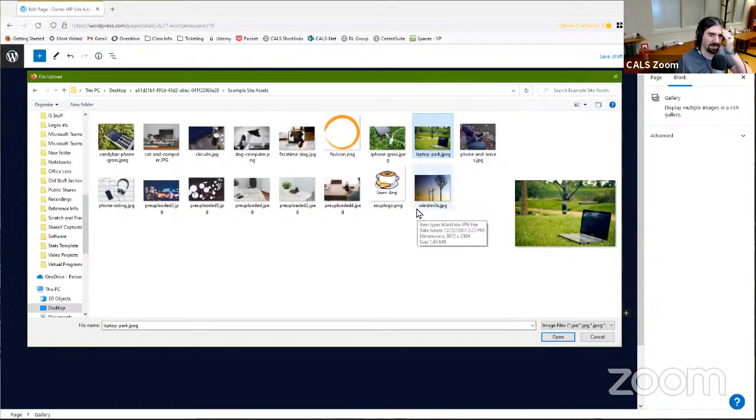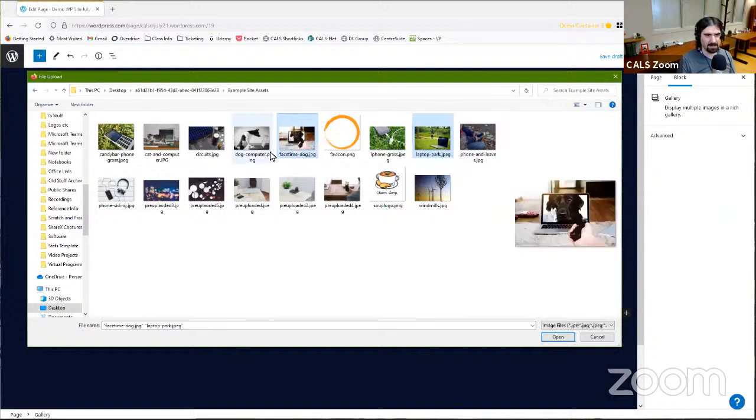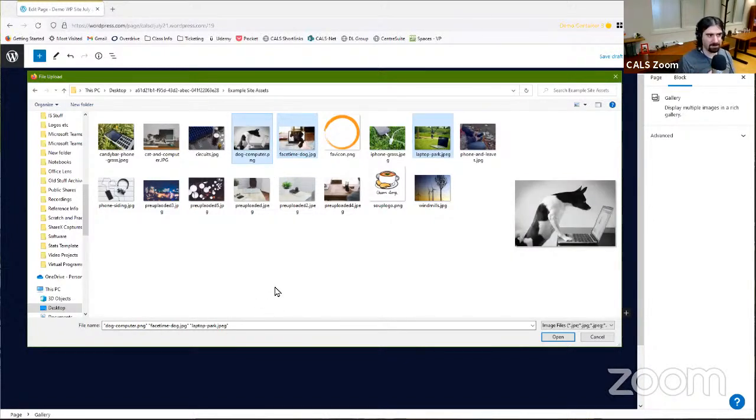If I want more than one image at the same time, which I do since I'm creating a gallery, I'm going to use the keyboard to make that quicker. So if I click on one, I can hold down the Control key, CTRL, at the bottom corner of my keyboard while clicking on other ones. I'm on Windows. If you're on a Mac, you'll hold the Command key instead of the Control key, I believe. And that should do the same thing for you.